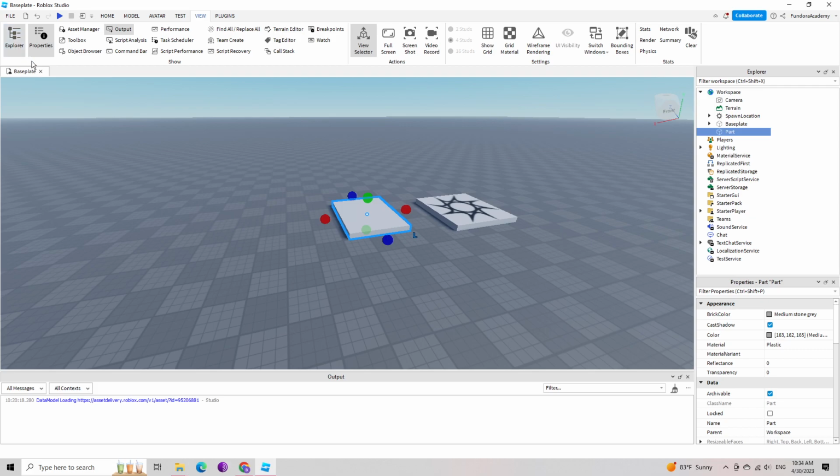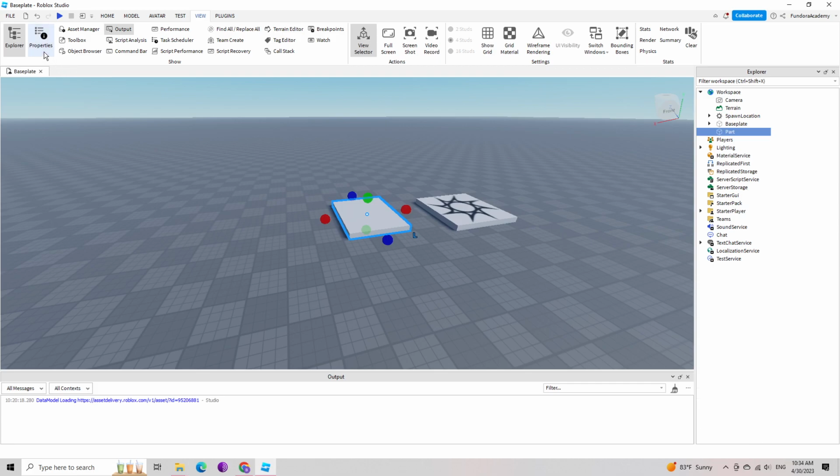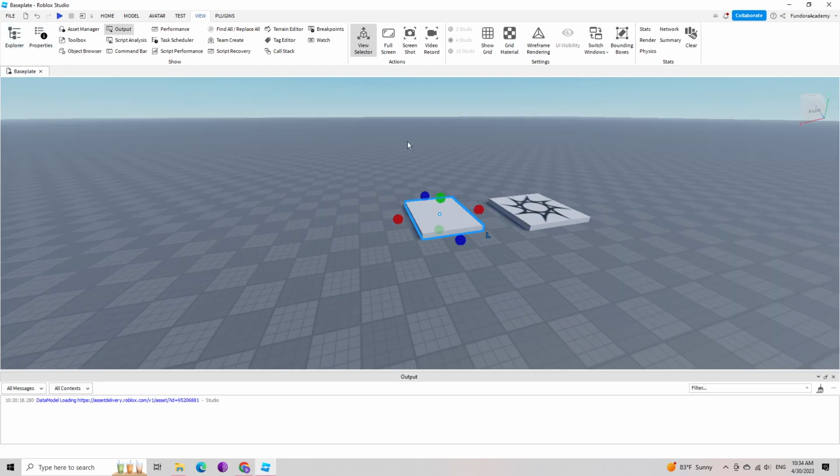check or highlight the Explorer. Right now my Explorer window and the Properties window are open, so you can see these two options are activated. If you click it again, as you can see, the Properties window disappeared. I click the Explorer option, and now all the windows here are gone.